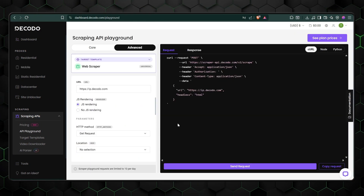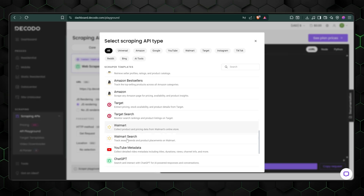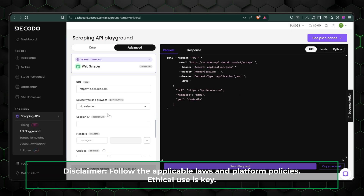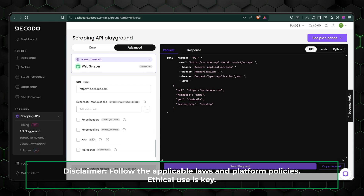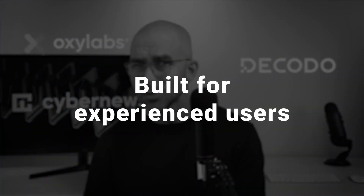One highlight for me was the all-in-one web scraping API, which you can try out with a seven-day free trial. You can collect structured data with over 100-plus pre-made scraping templates, or equip a universal scraper and tweak the settings to match your unique project needs. Now, Dakota and Oxylabs are both great for different reasons, but they're more or less meant for technical users who already have experience with scraping, or at least know what it is.